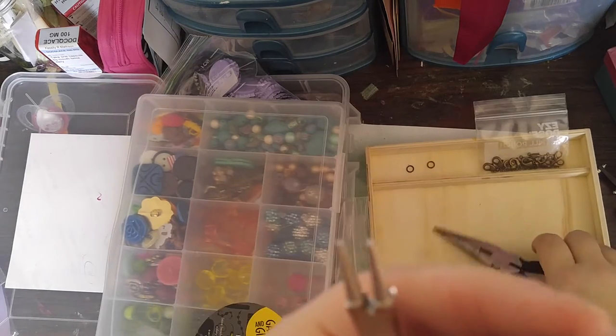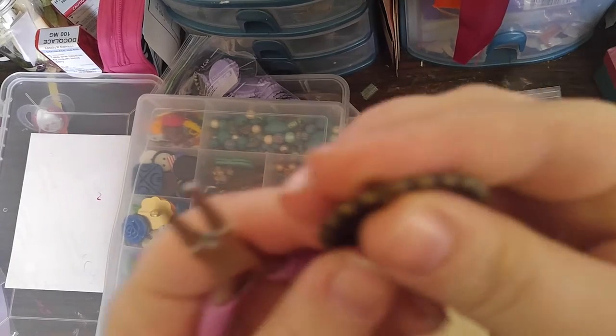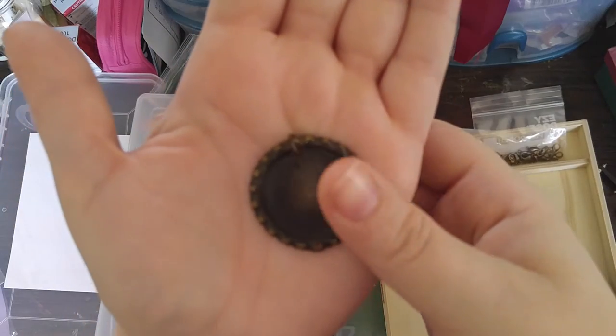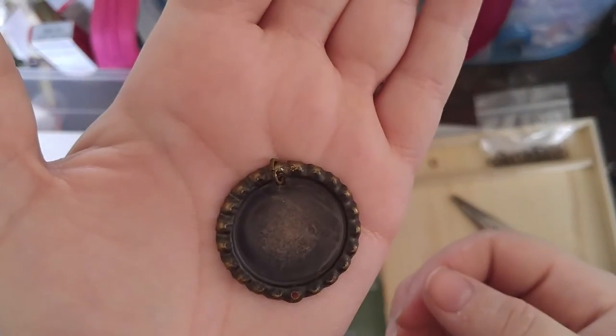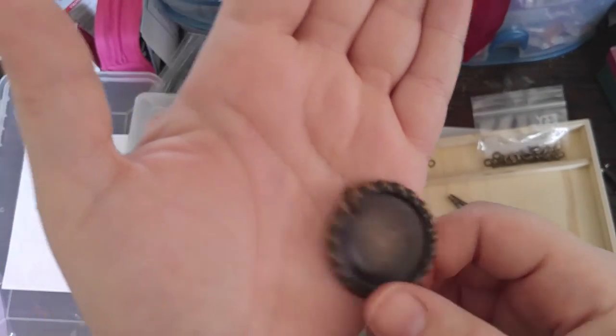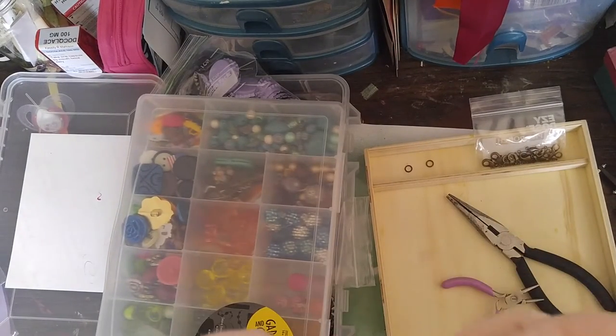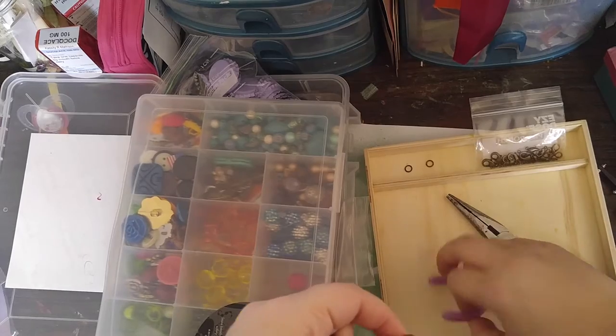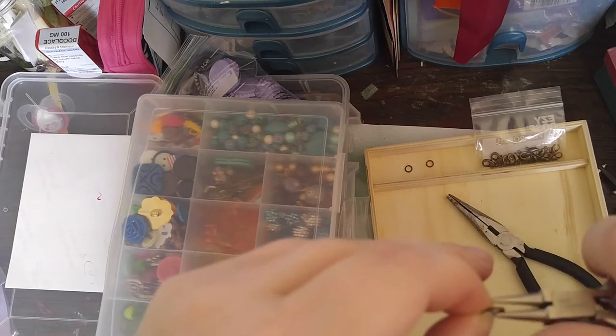All right, finally got it. So now you can see that that's on. Not really sure how this came off, but we'll reattach it. My bottom jump ring came off.